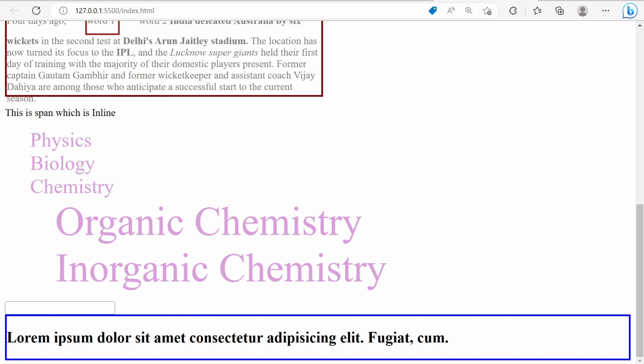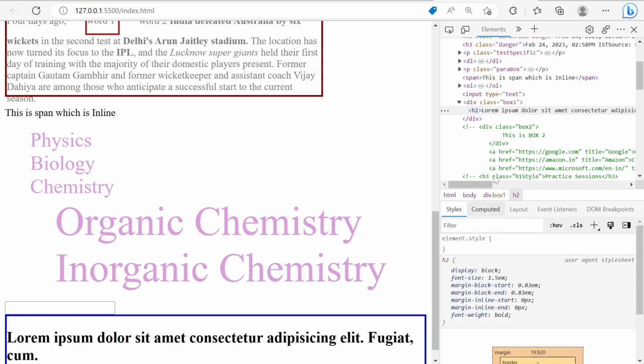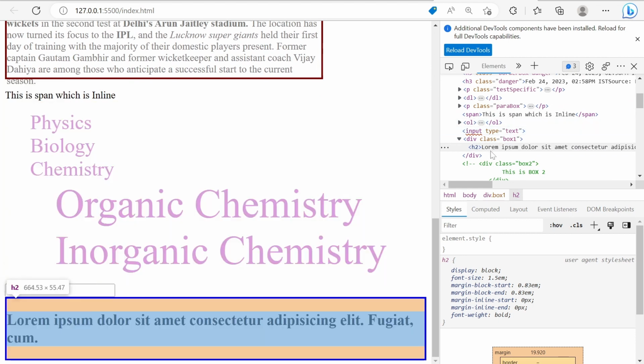Previously it was a small height, maybe 5 to 10 pixels. Now it might be 15 to 20 pixels with the margin added by the h2. So if I inspect here, this is our h2. With the content, we have margin on top and margin on bottom, and that also gets added to the height of the div element.